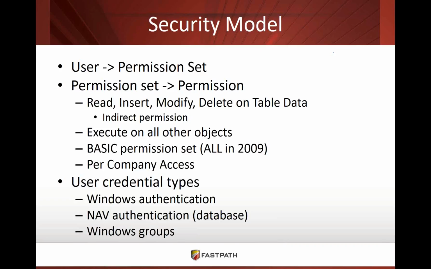The change was in 2013. Now you actually have to have a user record before you can get into the application. Even if all your security is assigned from a Windows group and you don't have any security directly assigned to your user, you still have to have that user record created. So that will be one change going from 2009 to 2013. So that's a little bit about the security model in NAV.